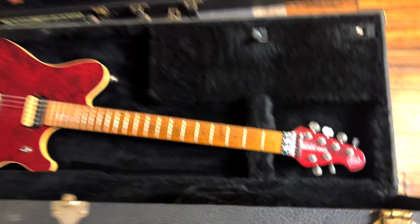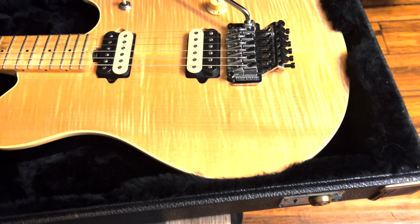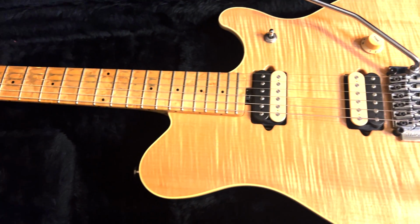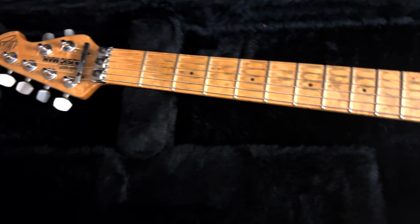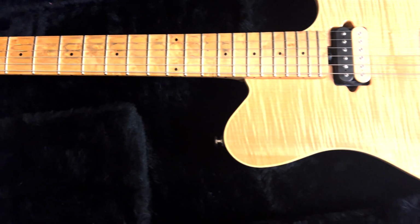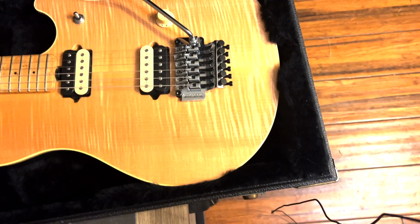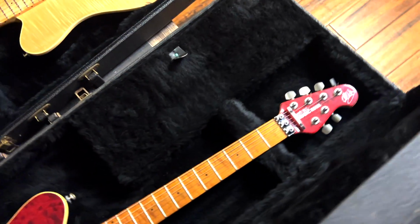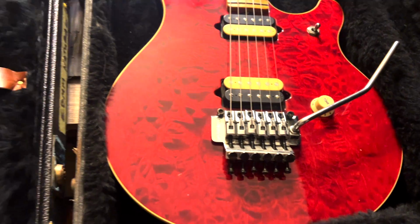The neck plates on these have serial numbers, and the serial numbers on the neck plates do not identify the year. Ernie Ball got the neck plates screwed up when they were manufactured. They all got scrambled together, so they are not sequential. And if you want to know what year your Ernie Ball is, you got to contact Ernie Ball, and they'll put it in their computer, and they'll be able to tell what date it was made. If you've got a real rare one, a black one, or a gold one, it's a good idea to check with Ernie Ball to make sure that color is actually legit, because some people will have them professionally painted, and you may think you've got a gold top or a black one and it's been refinished.